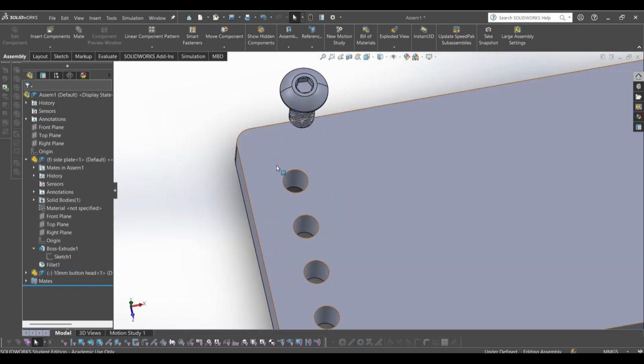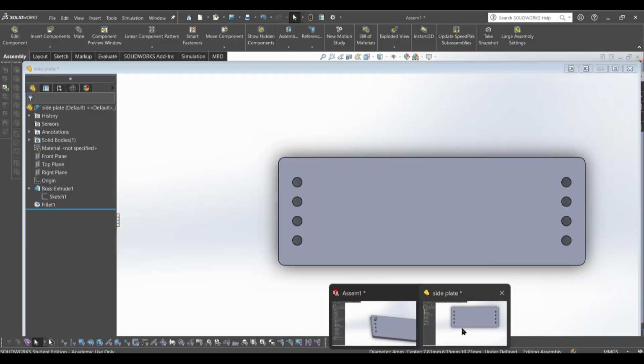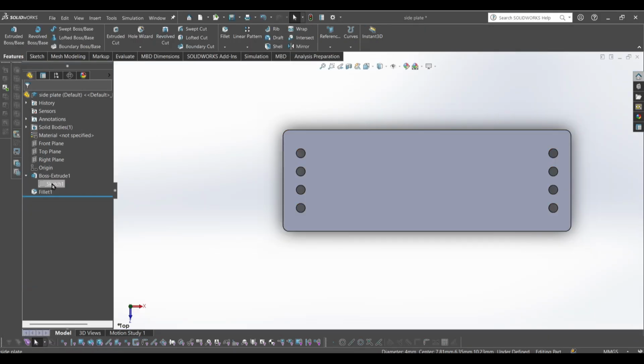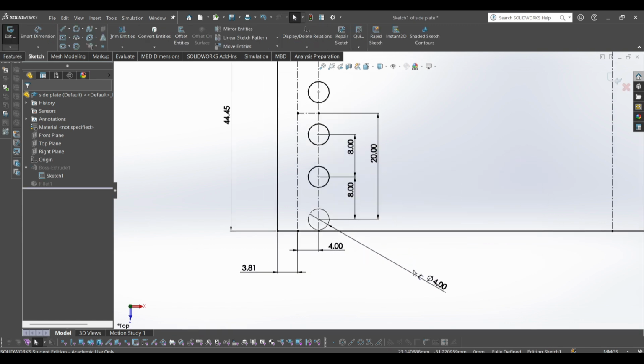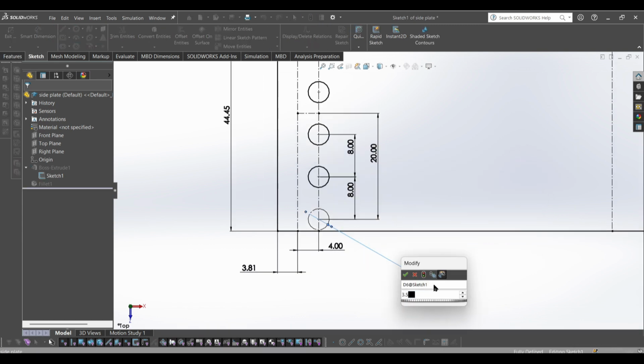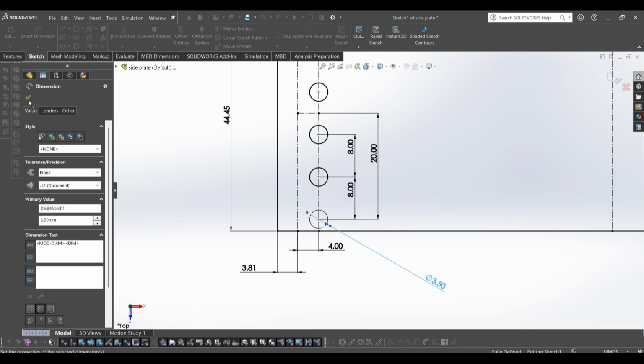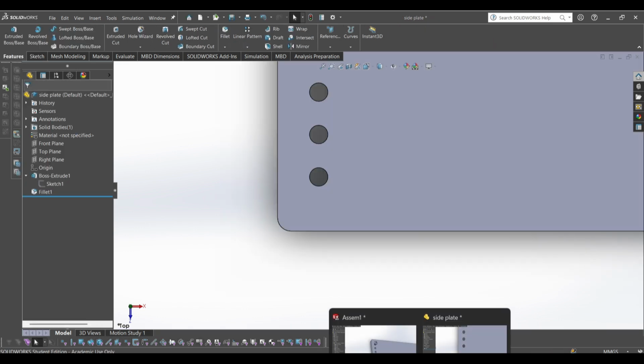Even though the screw fits through the hole properly in our CAD, when we actually print this part, the hole is going to end up being around 3.5 millimeters due to it shrinking in the 3D printing process. So if we simulated that by changing the hole diameter to be 3.5 instead of 4, we can see how that affects our screw.